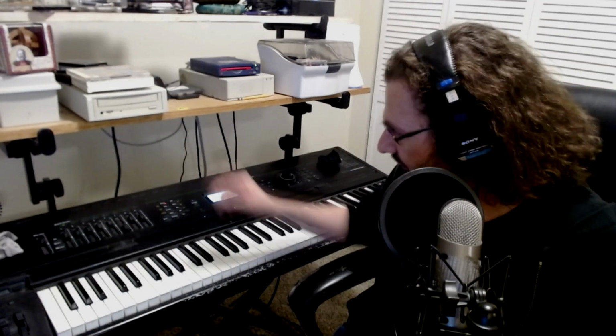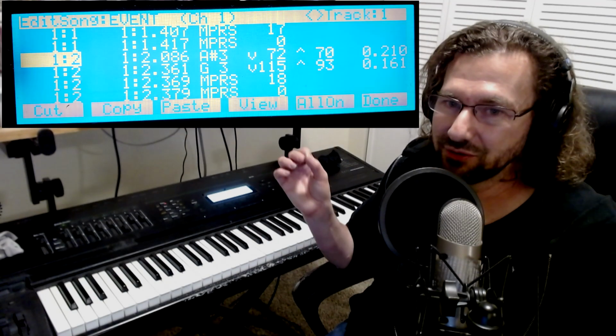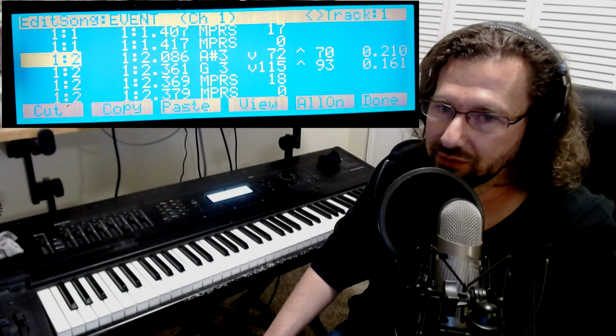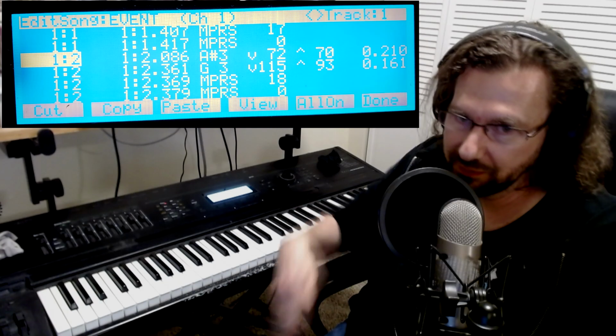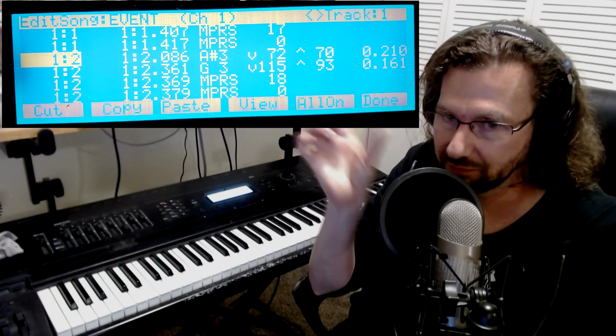But I'm working with this thing, and even in a modern DAW or sequencer or computer program, it's a weird thing to try to tell it to make exactly 5 notes per beat. And especially on this guy. It's not the graphical editor that you have on modern computers. It's just a list of things that happen. And some of them happen to be notes. And they each have a number, a timestamp assigned to them.